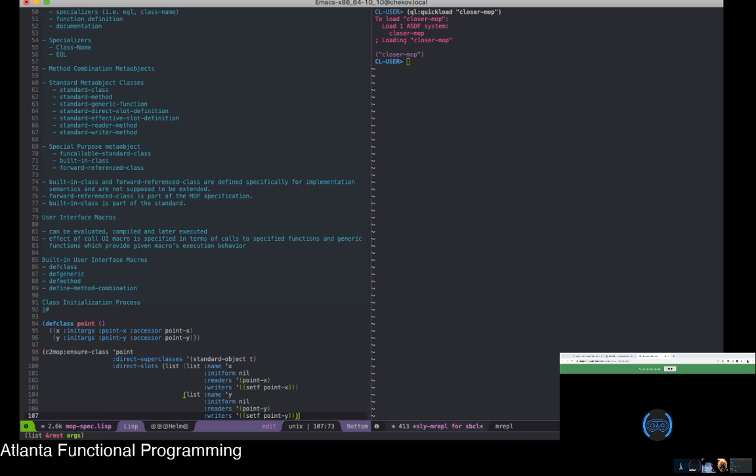One of which was, of course, the only positional argument in ensure class is the name of the class that's being defined, in this case, because we're using defclass here. Everything else is keywords, so they can appear in any order that the implementation sees fit, which I thought was pretty interesting.